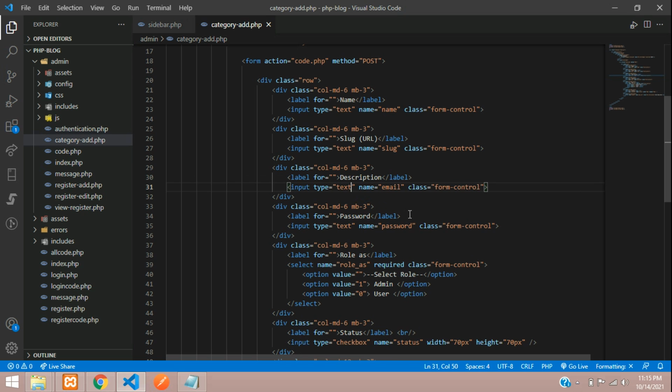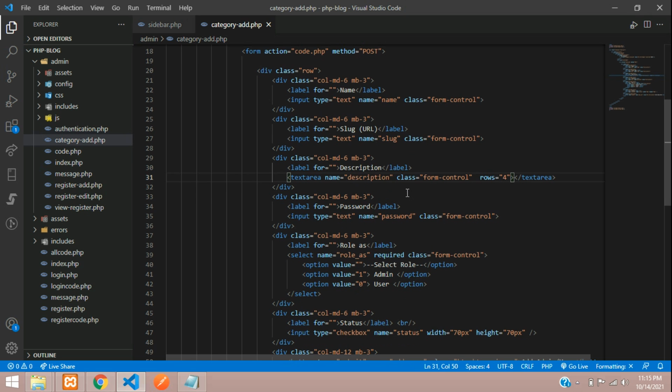Now instead of input, we need a description that will be a text area. All set. Let me just take out what I don't require, where let's give a class form-control, and rows I want as 4 by default, and this will be the description, guys. Okay, all set.